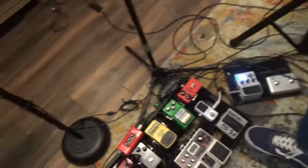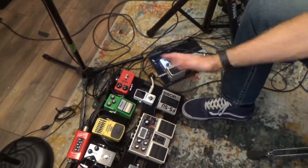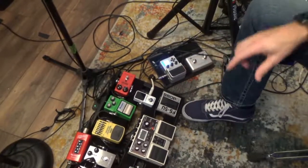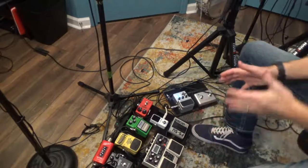Let me show you the fancier pedal board I built. It's basically wood strips - I built a frame and it sits up off the ground so you can run your cables underneath it. I also have a small little pedal board for my Beat Buddy. Seriously, if you just want to get into making a pedal board and don't want to spend $100-300 or all day in the garage, this is the way. I made one for me and one for my brother who has a bunch of pedals.